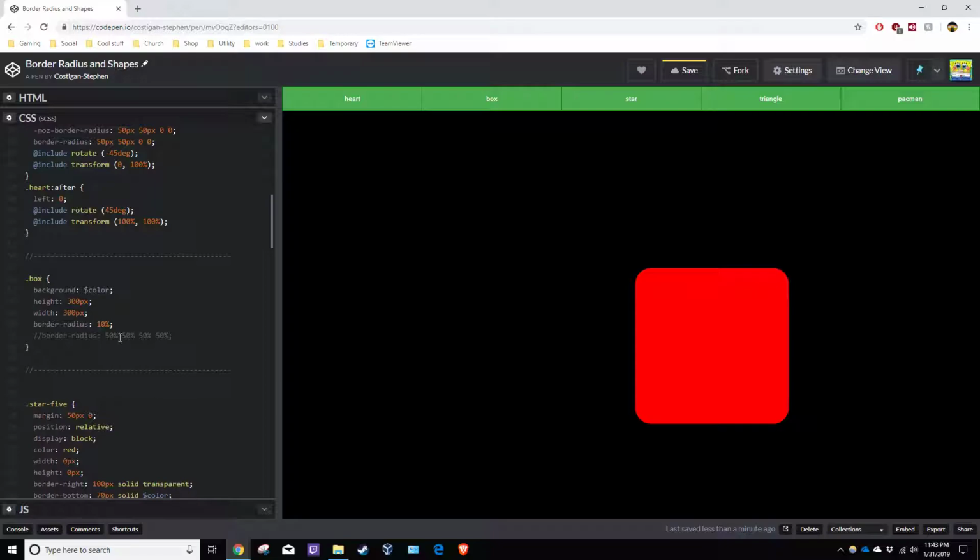Now border radius, because we've only got one number there, is applying to all four sides. Now border radius is read in clockwise notation from this top corner to this one, to this one, to this one, and it will go around like that. So if we specify, like in this one, 4 different coordinates, all 4 of them will be whatever's listed. Now as you notice here, I've got 50 on all 4. That can be represented as simply as that, which creates a circle. But writing the same thing 4 times is the same as writing it 1 time. I wanted to write it like that just to start with, just to make that clear.